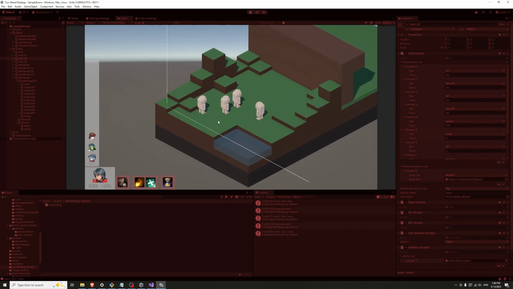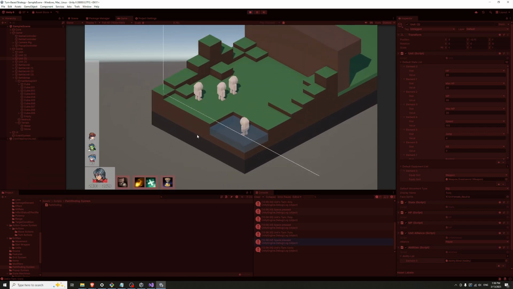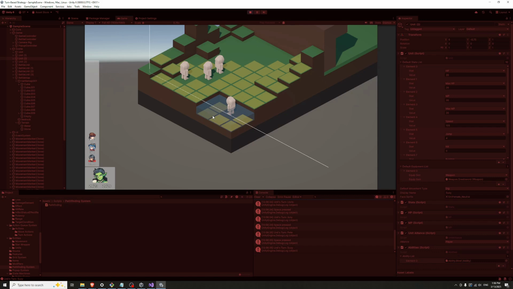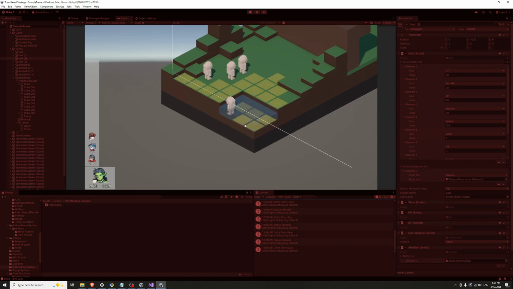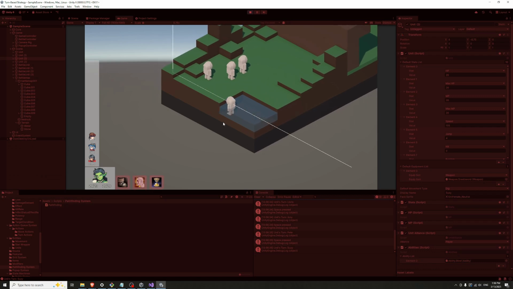Yep, so quite clearly, she can get down there now. She can move around all over the place. A little bit popping at the bottom.